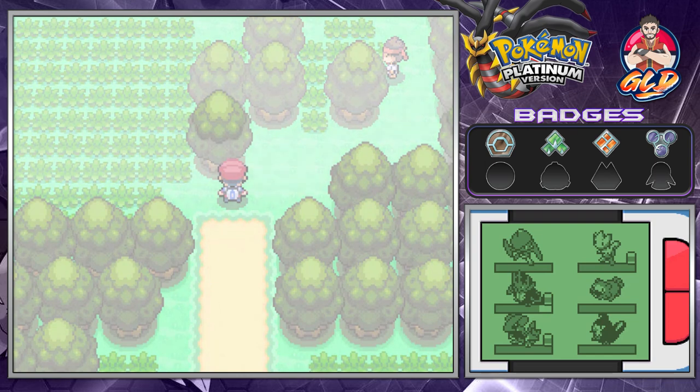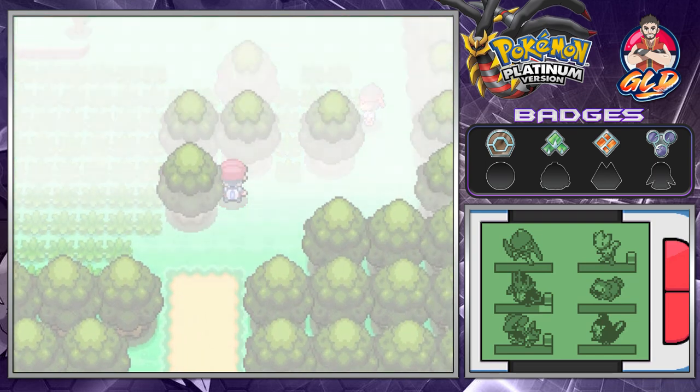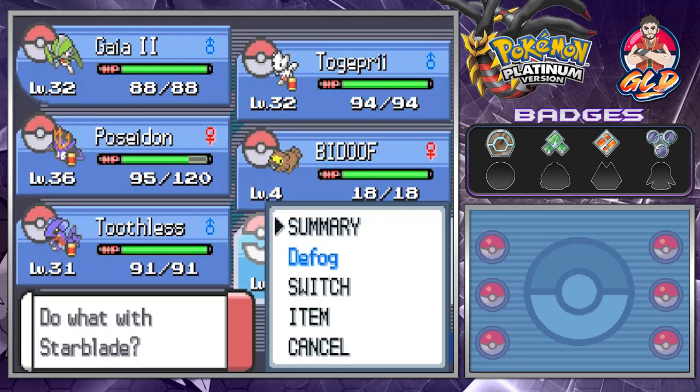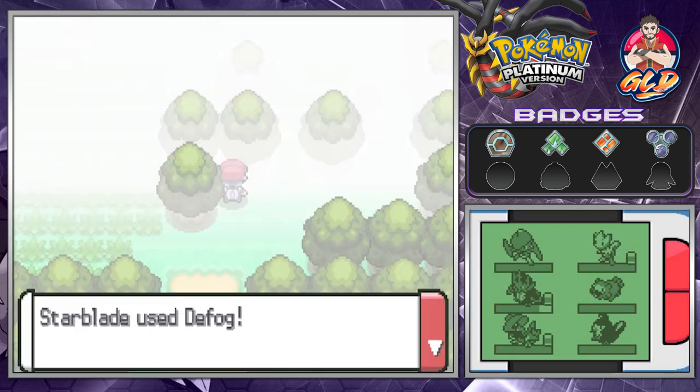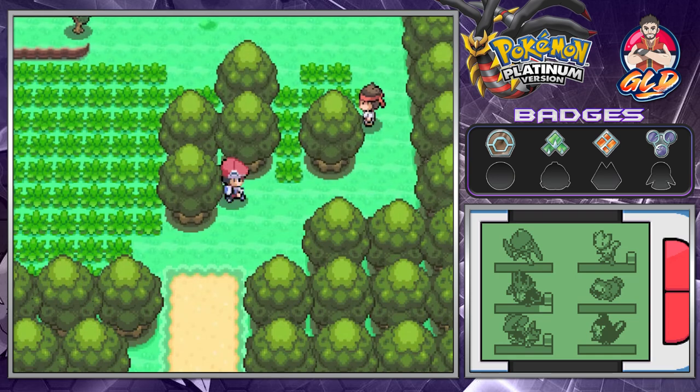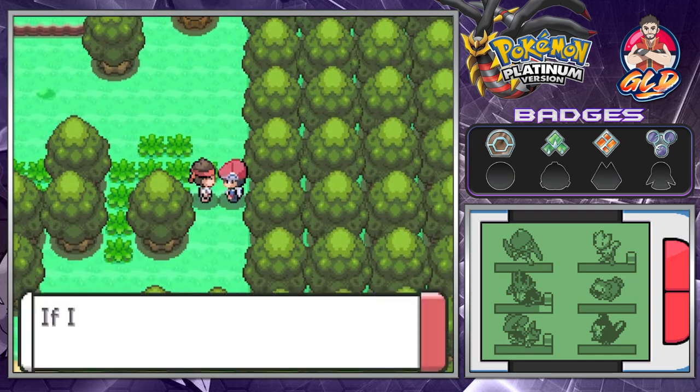So if you go north right here, it's going to start getting foggy. Now, if you guys think you can make it through this whole section in this fog, think again. You still have to battle trainers, and the accuracy is going to be bad for you, not the opponent. So this is the reason why we brought in Starblade, just for this particular reason. So, yes, there we go. Defog. Now we can actually battle and destroy everybody right here.